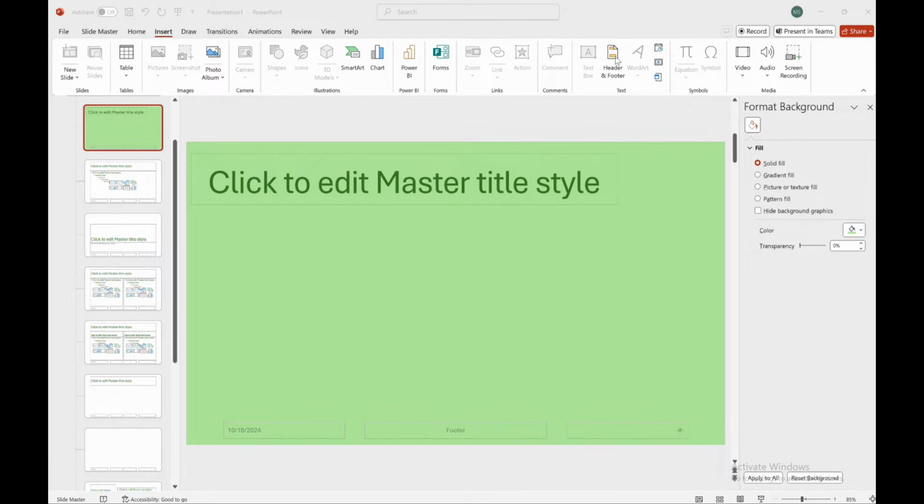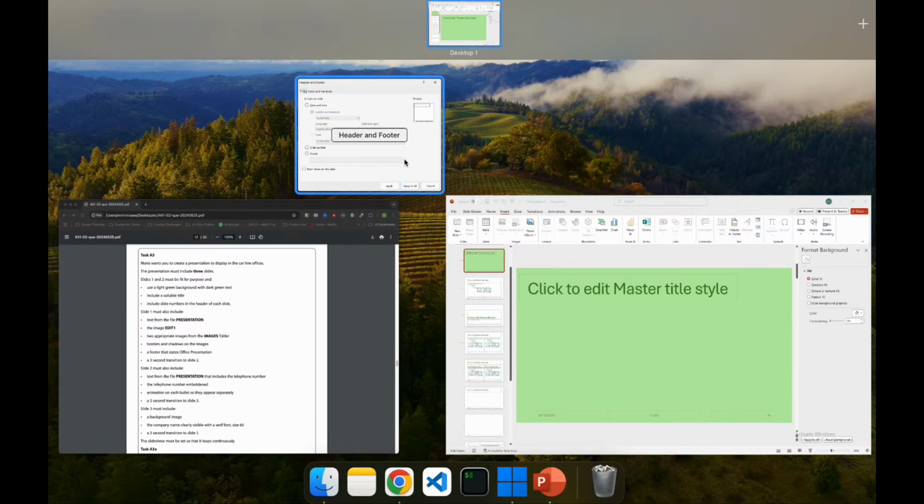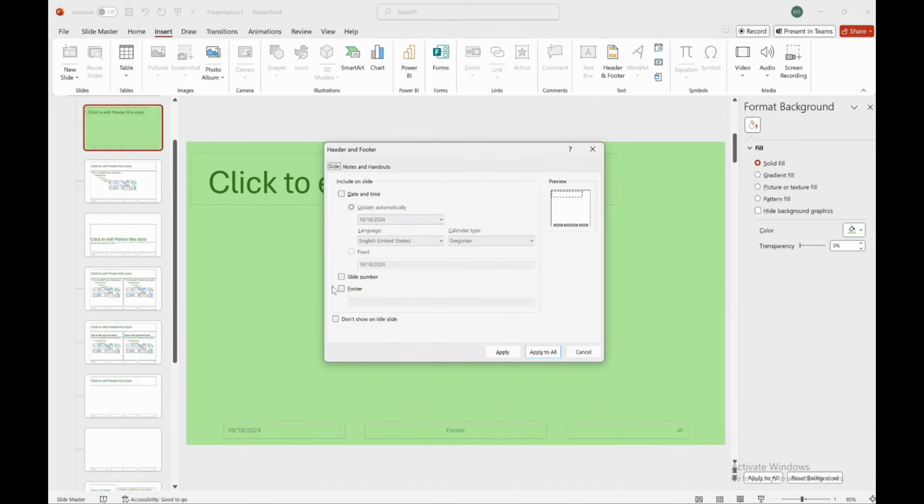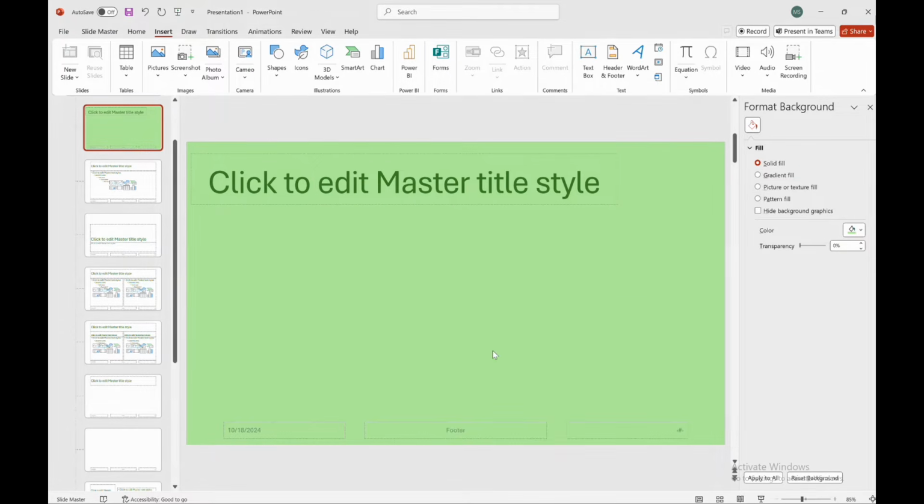So for that, we have to add a slide number. Okay, so we will add a slide number, then apply. This is the slide number. We don't need the date, so just remove the date, and take the slide number and put it here at the top header.